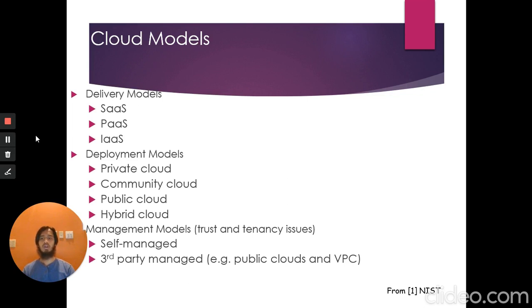So Google gives Google Documents as a software as a service, and then you could use that to store the data on the cloud with Google. Platform as a service: an example of that is programming platforms such as Django, and other platforms will be examples of platform as a service. And other examples in software as a service would be basic application services such as OpenID and open source.